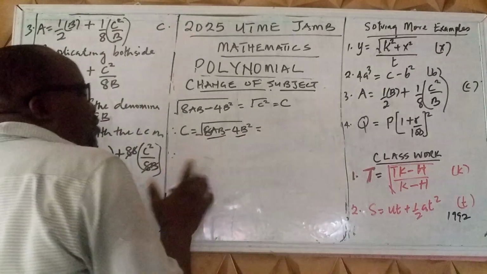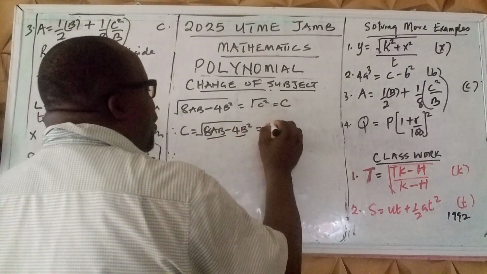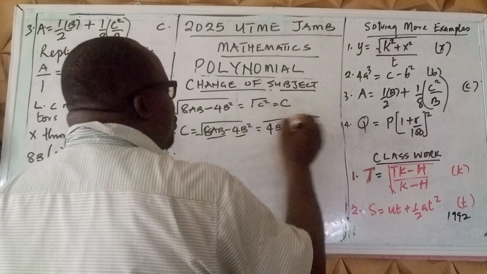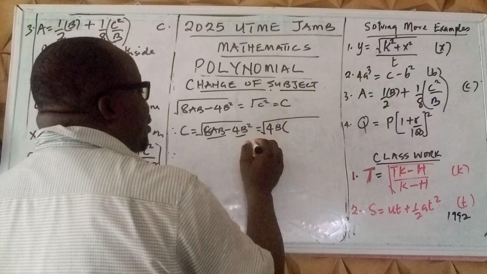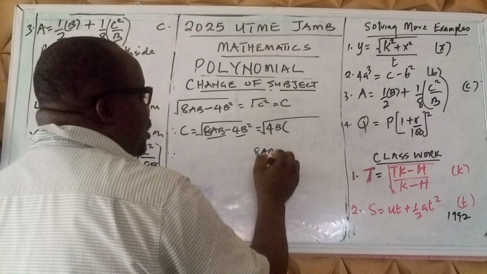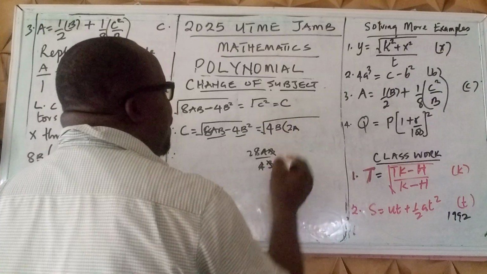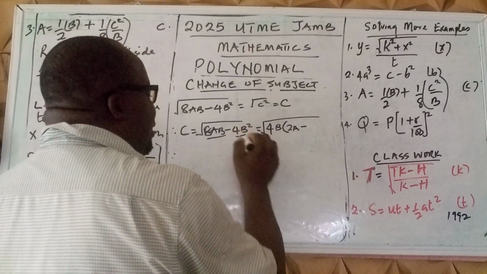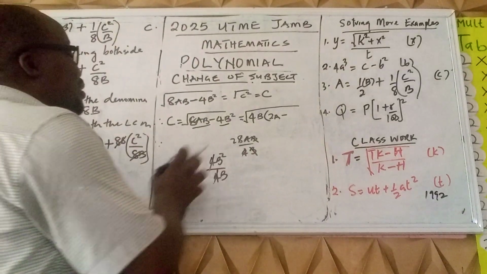Now, because this series is simply for the JAMB series, I will look, there's something common between these two. I can further simplify it. So I will say 4 can go here, and I'll have b here. So 4b, bracket open. I'm factorizing what is inside. So how many 4b can go here? 8ab divided by 4b, this cancels this, this cancels this, so I'll have 2a minus, this is 4b squared.